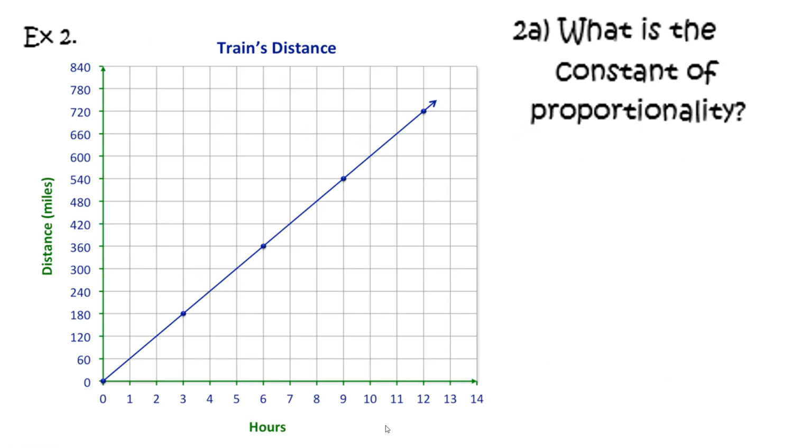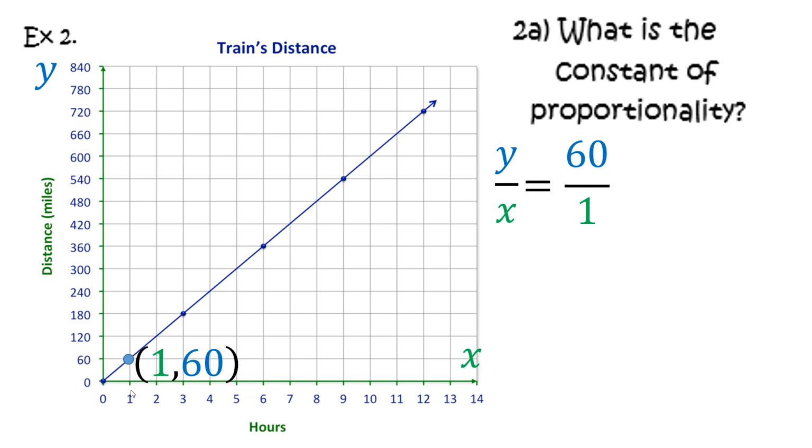Now we're on to example 2, which is the bottom left of your note sheet. And 2a says, what is the constant of proportionality? So we have some dots given here on the graph. So we could look at our y over x value, or it does cross perfectly right here. So if we look at our y and then our x, we're going to have exactly 60 per 1. So the question is, what does that represent? Well, 60 is on the y, and that's our distance in miles, and 1 is the number of hours. So that means this is 60 miles per 1 hour, which we just write as 60 miles per hour, or 60 mph for short.